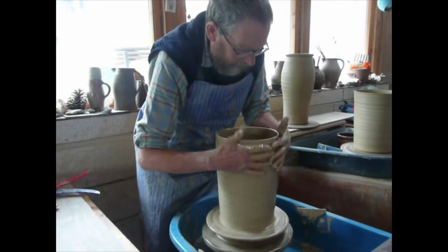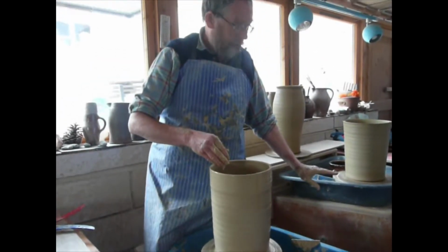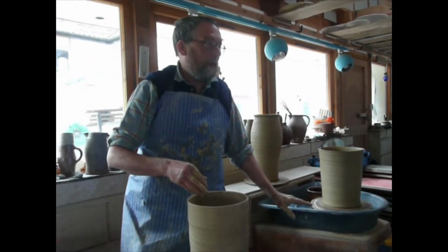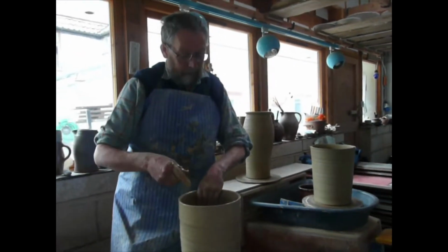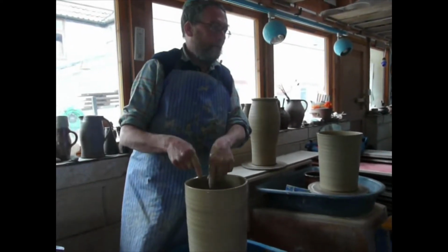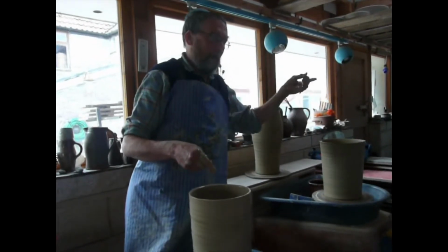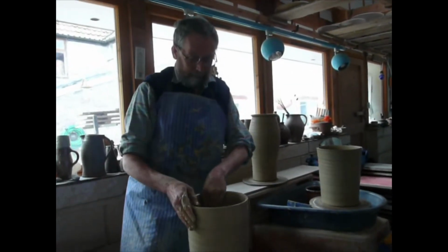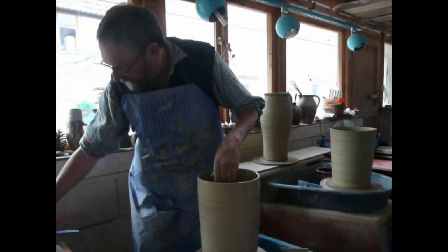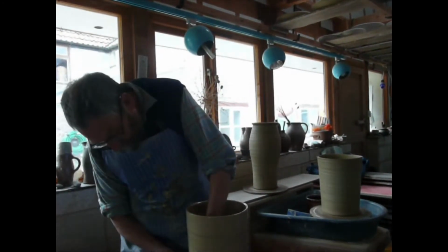And again, I haven't done it for a long time, but I used to make big storage jars. It stood about so high. They were made with three pieces. So I put this on top of that. I then throw the bottom, which is now the top, make a groove, third bit and so on. You could do this endlessly.